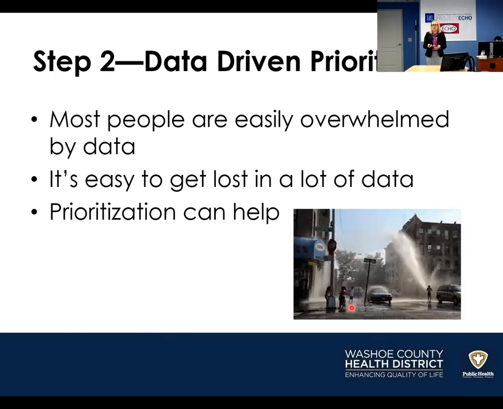So here I've got my little picture of a fire hydrant, and my analogy there is looking at all the data in our needs assessment is a bit like trying to take a drink from an open fire hydrant. It's really easy to get lost in a lot of data, and when we're thinking about pulling in community members to help make decisions on what to focus on, folks aren't going to comb through 300 pages of data as much as I would love them to.